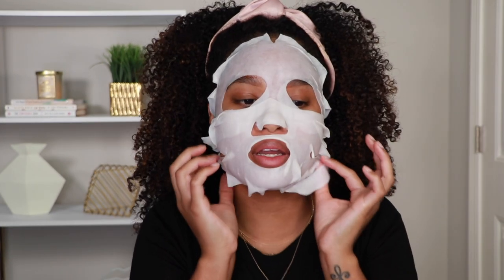It's been about 10 minutes and I can feel my skin has absorbed the product, so I'm going to go ahead and take the mask off. Oh, that is top 10 feelings — it feels so good pulling this off. For this mask, you don't rinse it off; you just let the rest of the serum soak into your skin. I'm giving it a few more minutes to dry down. Look — it's dried down here, and my skin just looks happy.